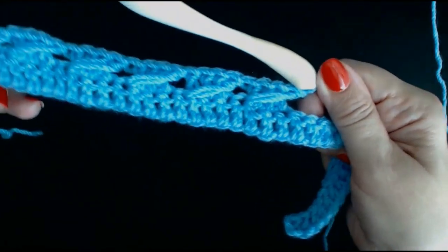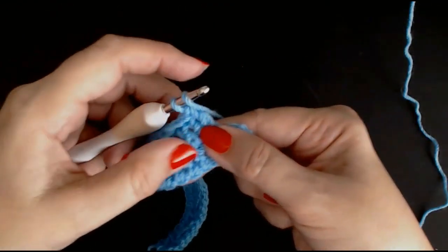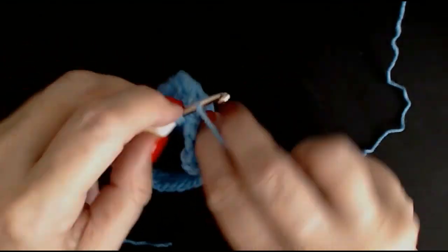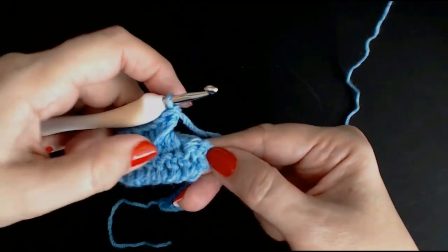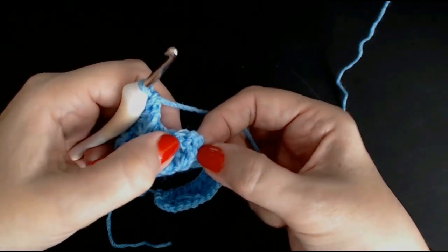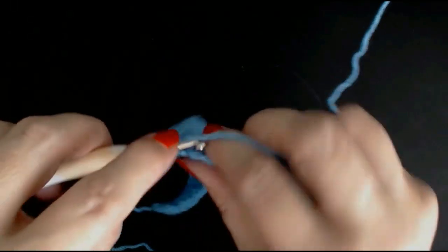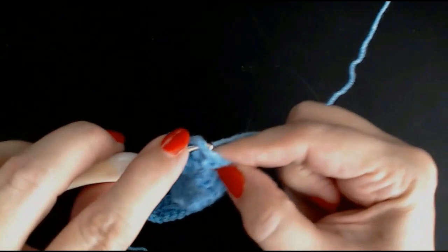and that's what it looks like. It's really pretty. So I'm doing my last yarn over and going into that. I'm doing that last stitch. So that's the last one of my pattern, and I've got 2 stitches left. One at the top of that chain that we missed at the beginning, and one in here. You're going to do a treble crochet into the last 2 stitches. So one into that one and one into the top of that chain of 3.